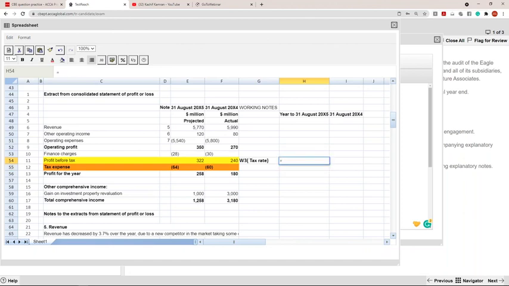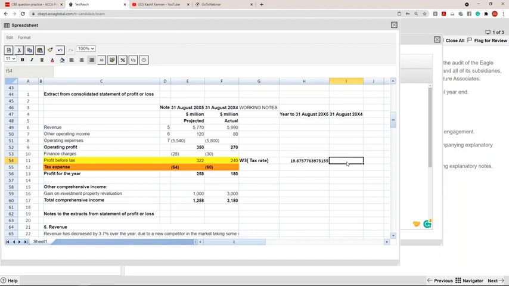Is equal to 64 divided by 322. I think one value is negative, right? So that's the reason it's giving this. It is equal to minus 64 divided by 322. Yes, so I just need to say is equal to 64 divided by 322 multiplied by 100 and I find the value 19.875%. So that's the value, right?